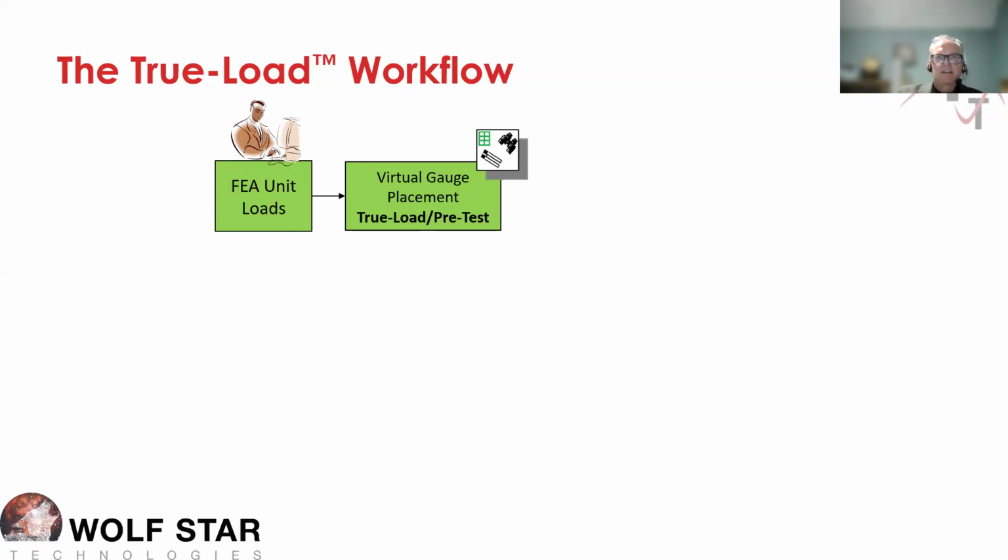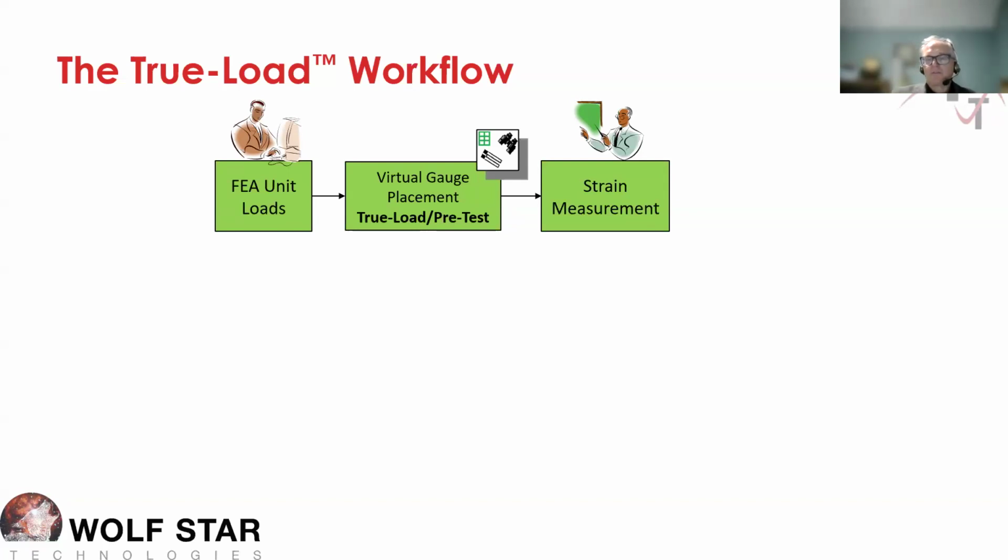But at the end of the day, we're going to extract a correlation matrix that relates strain response to the loads on your structure. That correlation matrix, we're going to store to disk, and you'll take this information about the gauge placement in 3D space and bring it back to your actual part in the lab. And then you work with your test team, and you instrument up the parts and put strain gauges on the parts. And now in the measurement environment, we just need to get time histories of strain.